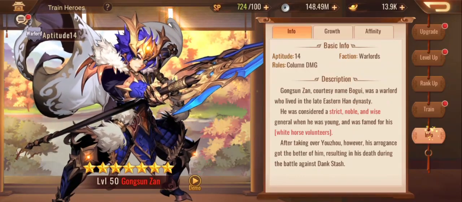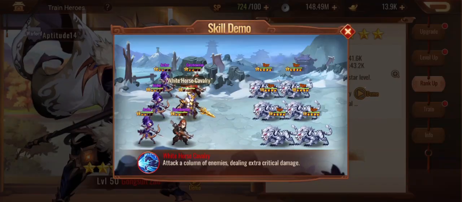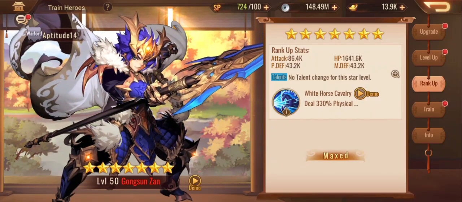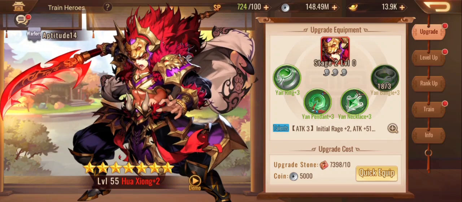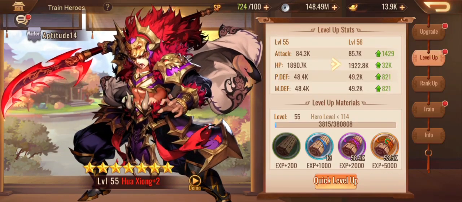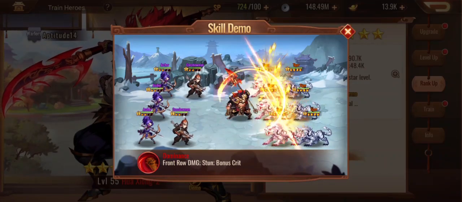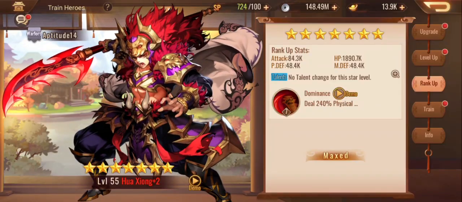Gongzhong, he's a column damage kind of dude, if I remember correctly. I think he does columns. Yeah, he has high crit chance, which is nice. He's a good choice as a finisher. Hongzhong, he's always good as well. What does he do? I forget if he's a column or a single target. Let's see. No, he's front row. And of course, he has the CC ability as well.